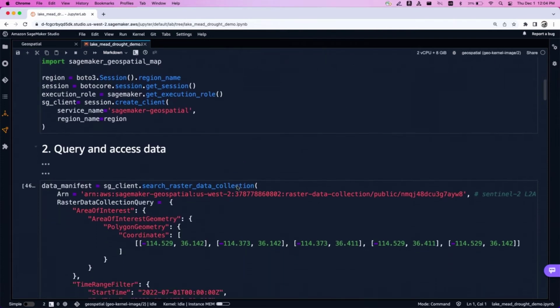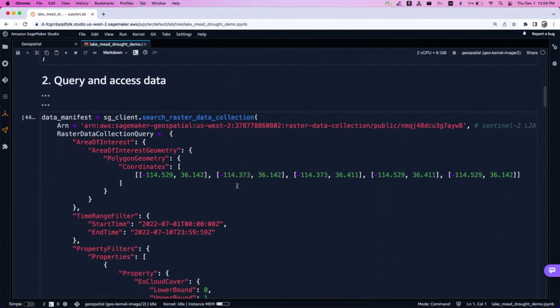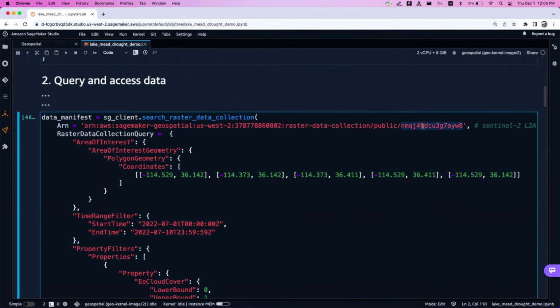Once we have SageMaker Geospatial set up, we will look at the data. We need to get the satellite images around the Lake Mead area. Instead of spending weeks to collect data from different vendors and providers, I can simply use a data identifier to select the Sentinel-2 image. SageMaker Geospatial now has built-in datasets for Landsat 8 and Sentinel-2.